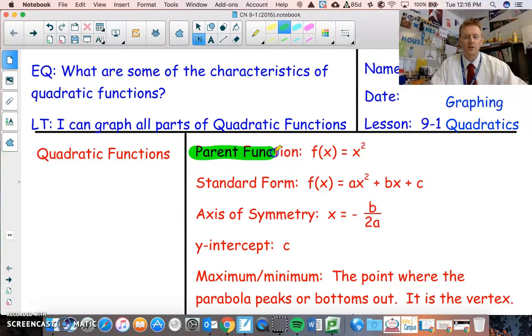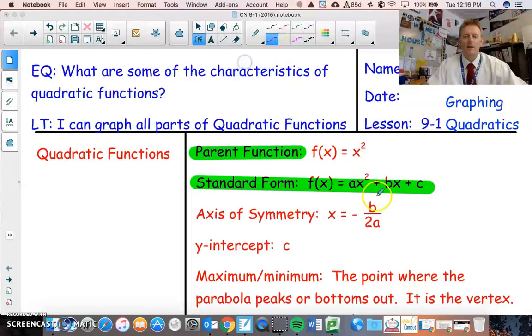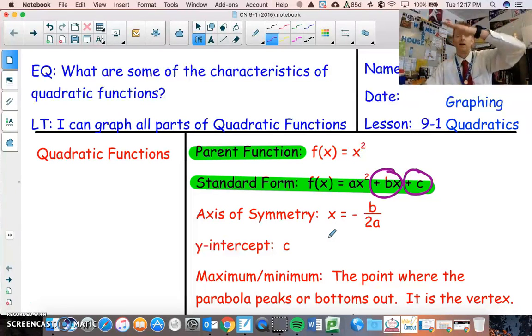The parent function is where all graphs kind of come from. So when I have the standard form of ax squared plus bx plus c, the bx and the c are things that just change from the parent function. So the parent function is where all graphs start. It's kind of like when we did linear equations where we had y equals x, and that was the parent function. Things would either get more of a steep line, they'd change to being positive and negative, or they'd shift up or down or left or right based off of what happened in the equation. Same things are going to happen here with our parabolas.